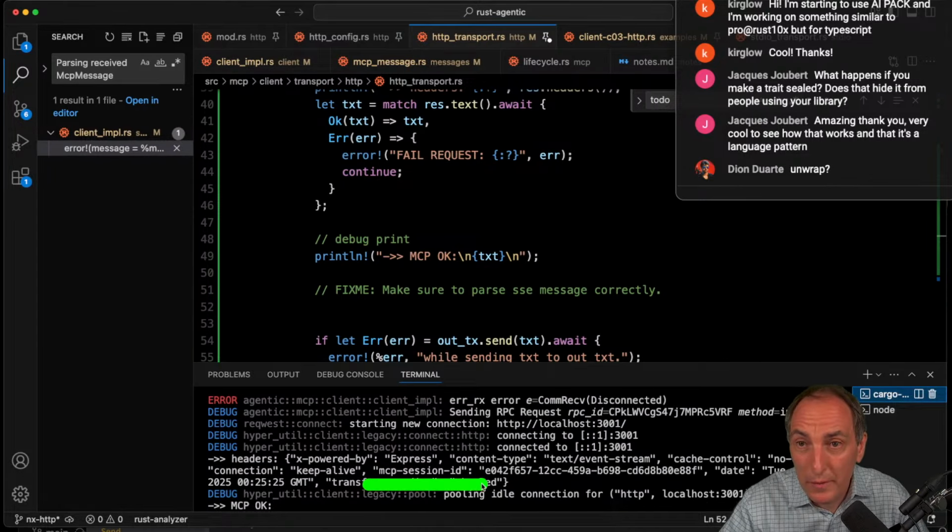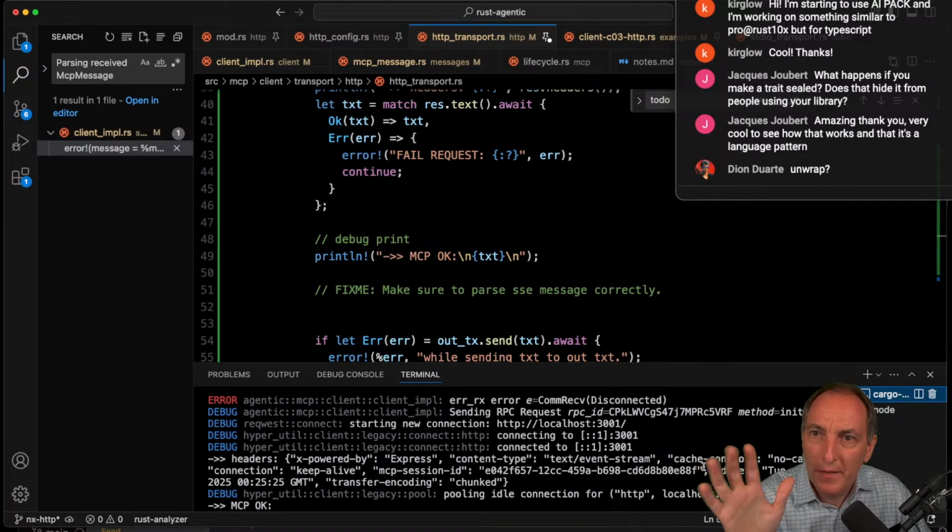So that is super important to keep in the transport. That is the result of the connect. That's pretty cool, yeah? I was saying at the beginning, hey, MCP is stateful. So it's actually good to have done that: it's not in the cookies, which is good. It's in the headers. So now I need to keep that in my transport.